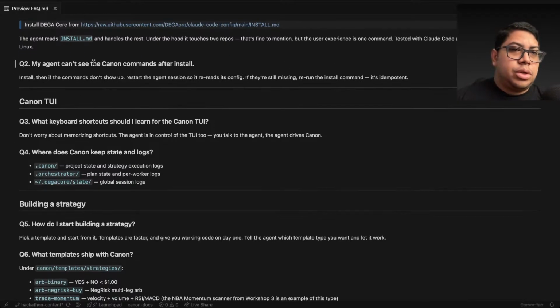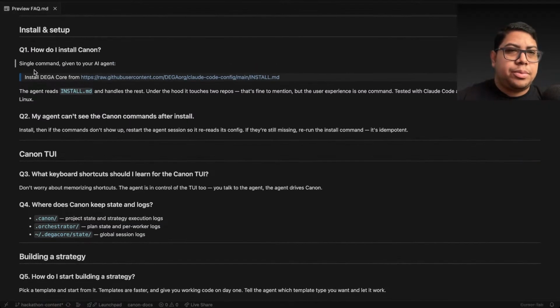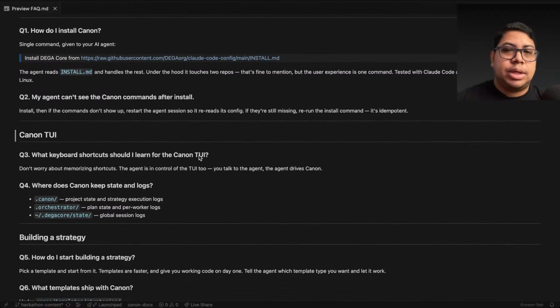Second, you have installed and you cannot see the commands, or the agent is not understanding your request, because basically it is not installed, right? The behavior is like it is not installed. At that point, you can try to restart your current session, because if you are in a session already, it might not have loaded everything that was installed, right? If you have issues, you can come again to step number one and install it again, because the process is idempotent, right?